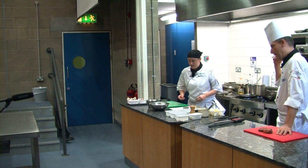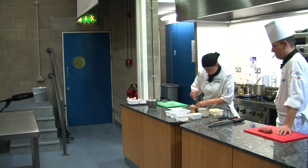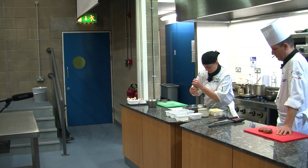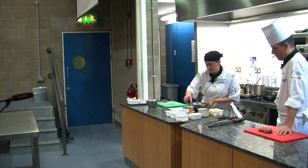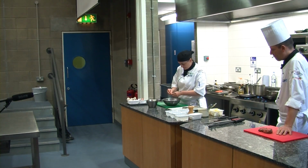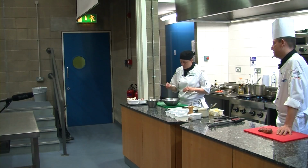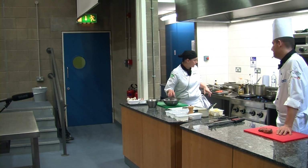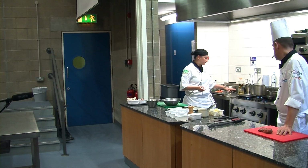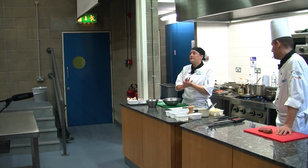So in that then, just a bit of seasoning, a bit of salt and pepper. And today I'm just going to put a little bit of thyme through it, just because it goes well with beef, and we'll be using thyme in a few other bits as well. What's very important when you're cooking anything like this, especially if you want to get colour, is to make sure your pan is good and hot. So you can see I had that on there earlier, just be mindful that it's not too hot, and it stops food sticking.